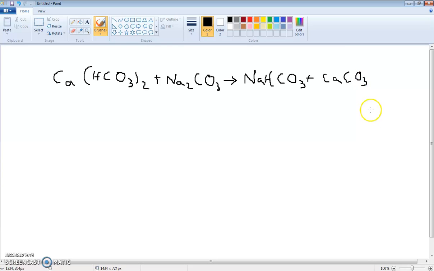Okay, so whenever I do this on my own, I don't necessarily make that inventory. What I do is I start over here. Okay, so I have 1 calcium, 1 calcium, 1 calcium. And then I've got 2 HCO3s, just 1 HCO3. So I'm going to go ahead and stick a coefficient right here. So now my HCO3s are balanced. 2 HCO3s, 2 HCO3s.